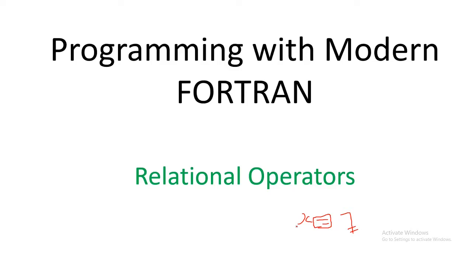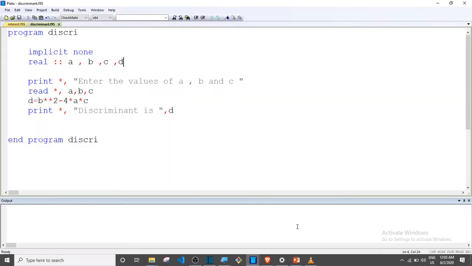The relational operators. So what are relational operators? Relational operators are basically used to compare items. That's why they say they are relational. You use them to compare items. You want to see if the left hand side is equal to the right hand side, or if the left hand side is greater. So there's always some degree of relationship. If you want to determine that degree of relationship, that's where you use relational operators. There are 6 basic kinds of relational operators. So let's move down to our IDE and discuss them.